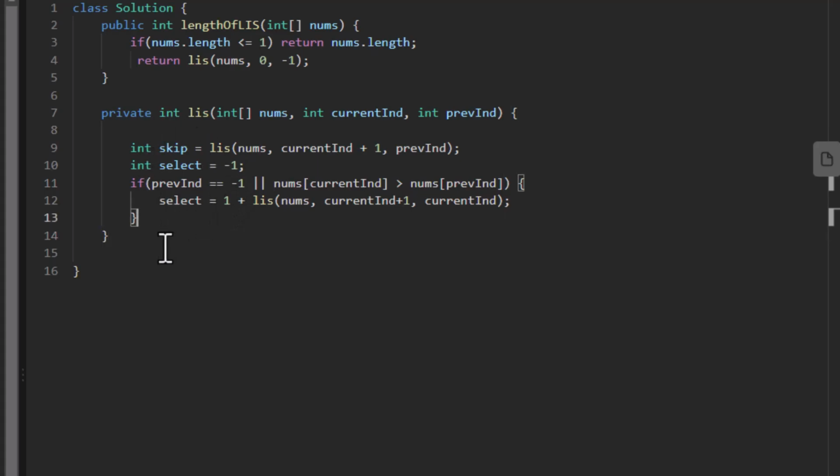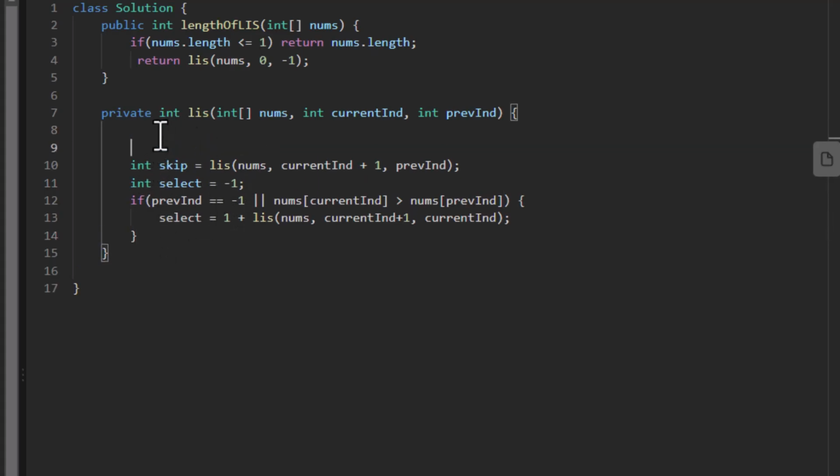So that's it. Now what is the exit condition? The exit condition would be when my current index has reached the end of the array, because after that there are no other elements that I can process. So if current index is equal to nums.length, simply return 0. Finally, the actual return statement will be the maximum of skipping or selecting that value.